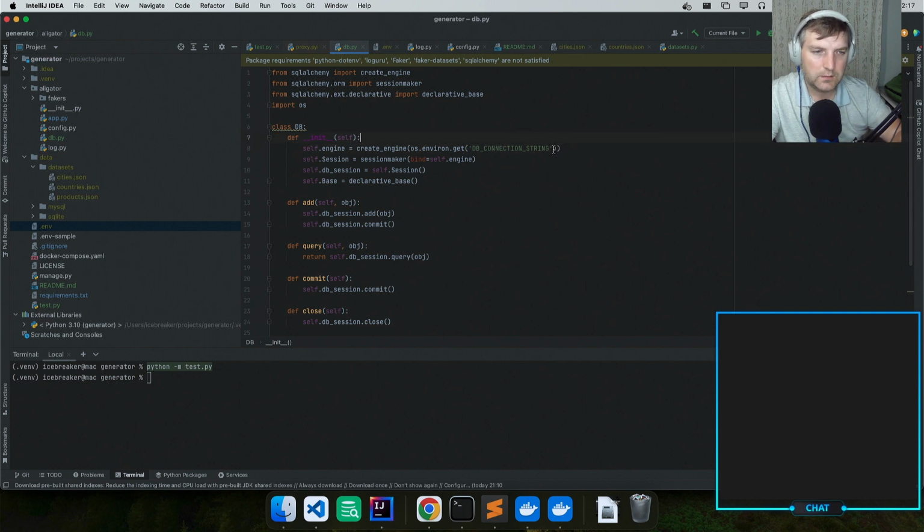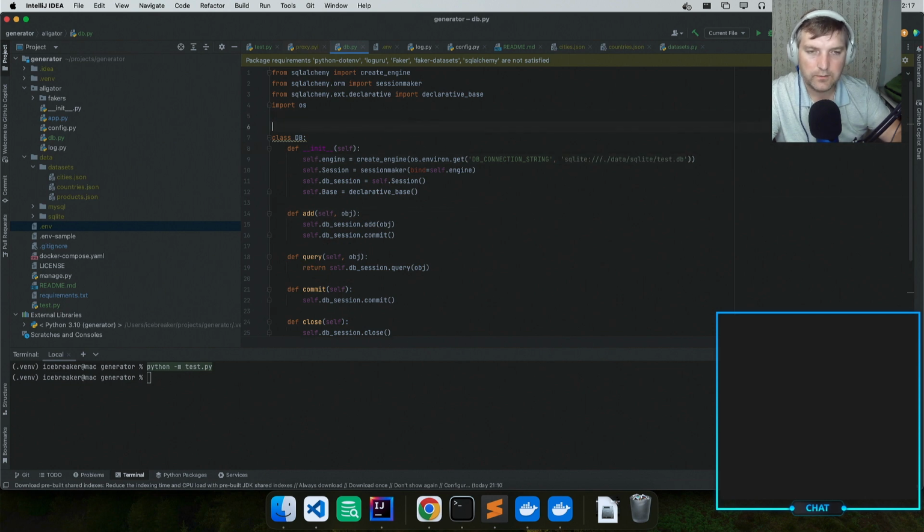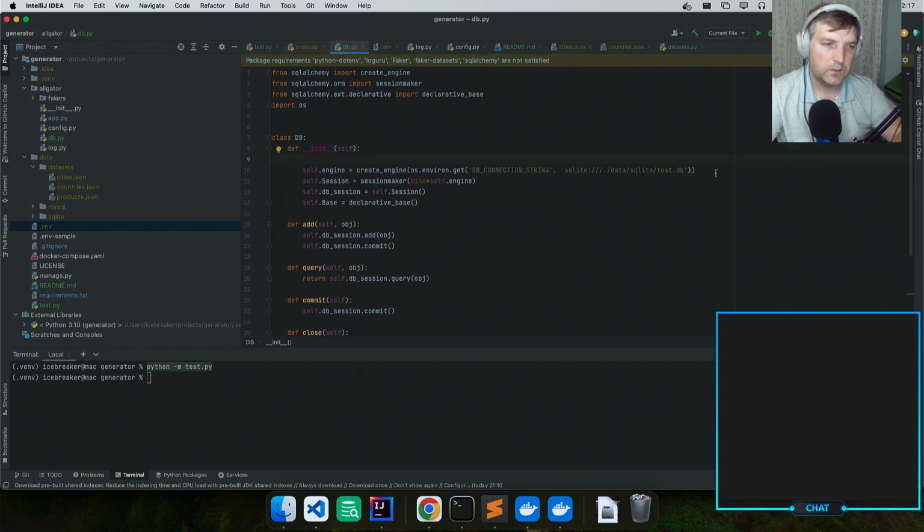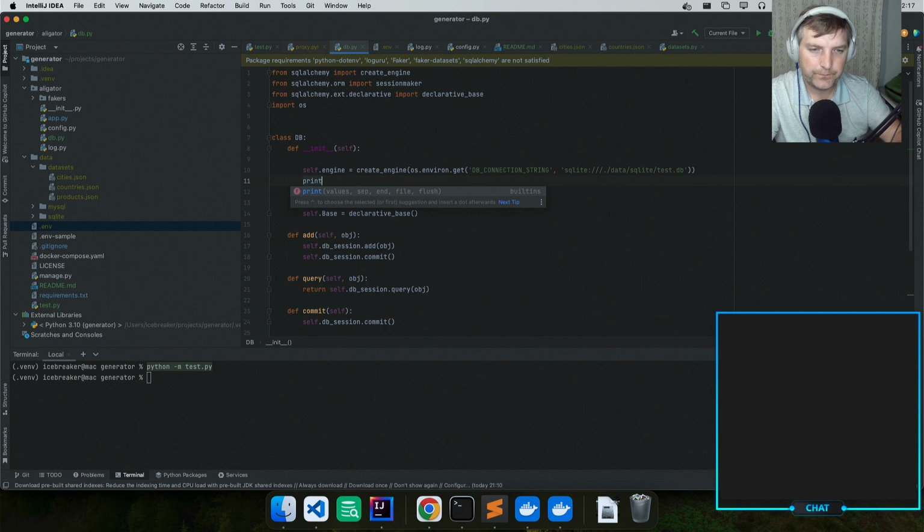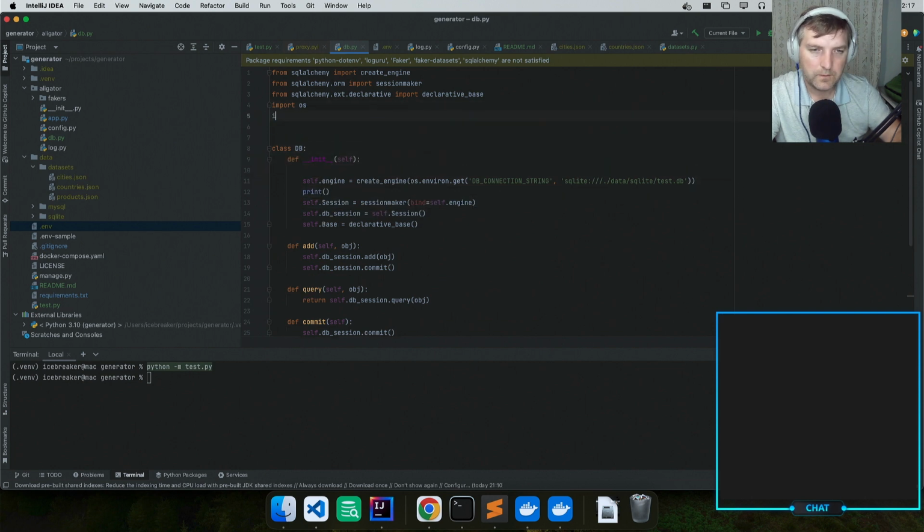So now we have a database ready. Okay, fine. We can have a default value available to us. I just want to make sure that we know what we're doing, so import logging.